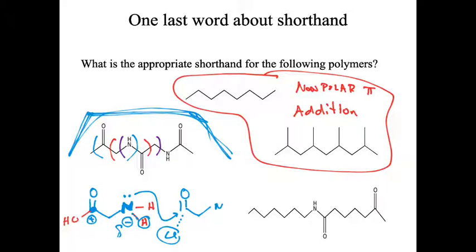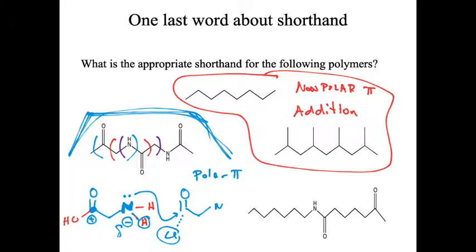In this case, hydrochloric acid. So in this polymer, it is not following the basics of our addition polymer, because our addition polymer was just a standard addition reaction with nonpolar pi bonds. How is this one right out of the gate different? It's reacting with a polar pi bond. So in this case, we're looking for polar pi bonds to react.